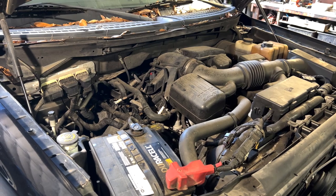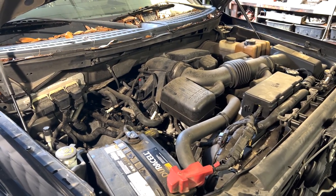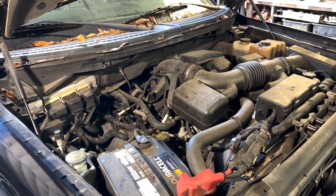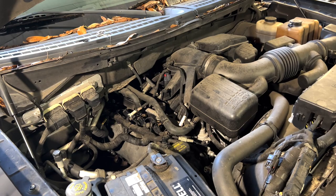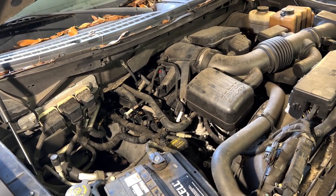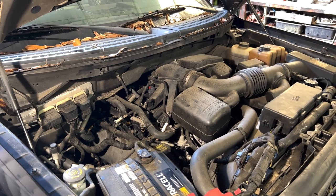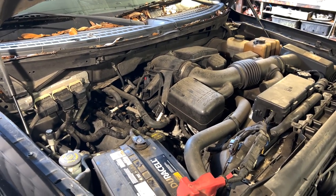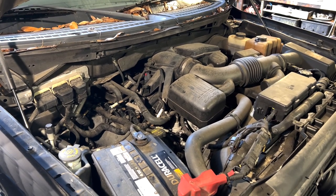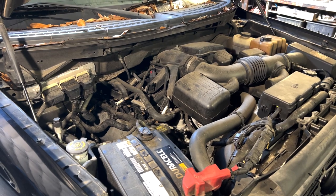Some of them have a little odd looking patterns, but I don't think that would matter. We'll just have to do some research and see. But it's reasonable to think that one could loosen each of the cap bolts for the cam and let the cam relax and take the load off of all of those rockers, and then pop the rockers out one at a time and do that whole side just like that, because I personally don't want to mess with the timing chain or the phaser. Don't want to mess with any of that stuff.